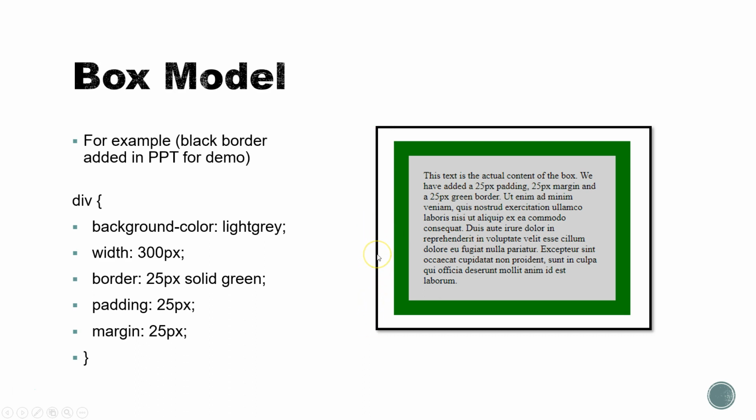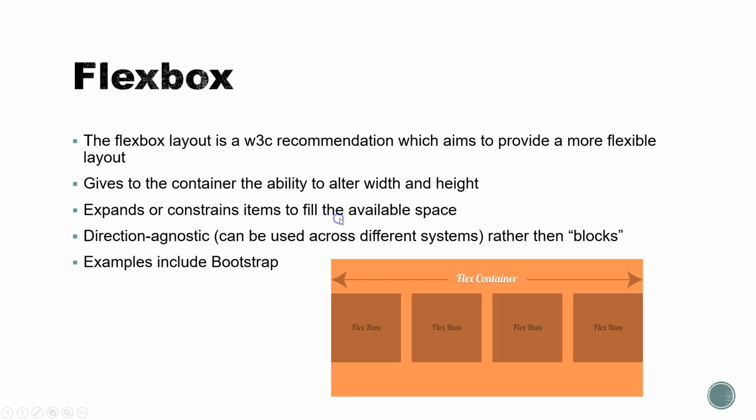Now I've put a black box around the screen grab so you can actually see where the edge of the screen grab is. That's not within the code here. I've done it so that you can see that the margin here is actually having an impact. And the idea is that you potentially have this mirrored going down your page, however you wanted it to be laid out. Flexbox is a much more modern modeling system.